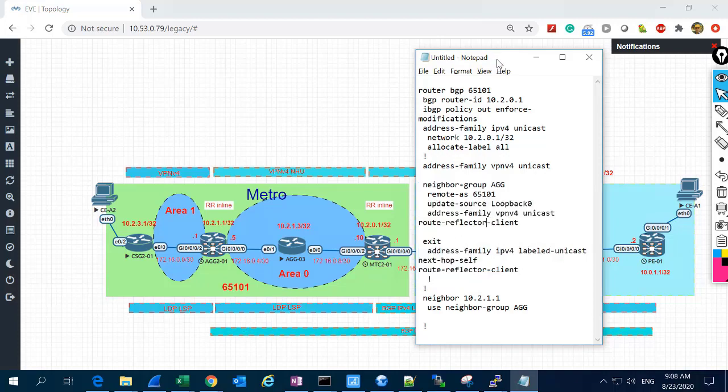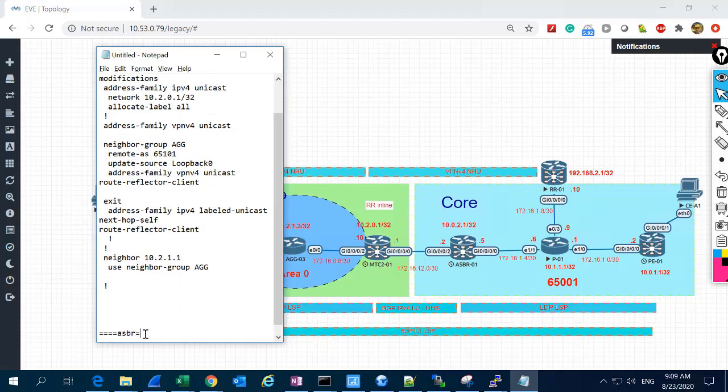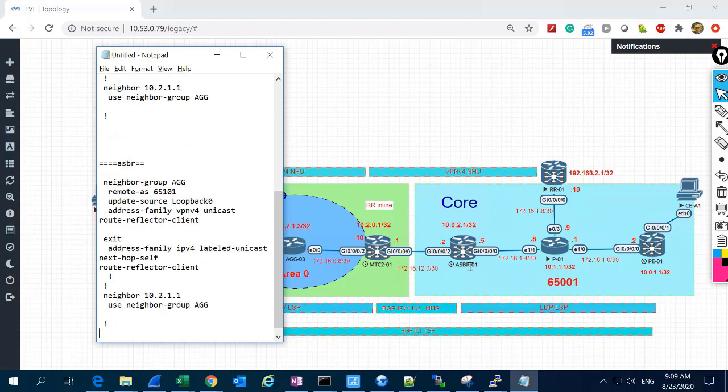And right now we will configure the BGP neighbor relationship to ASBR. The neighbor towards ASBR will use IPv4 label unicast and use the connected interface for neighbor establishment. ASBR01.